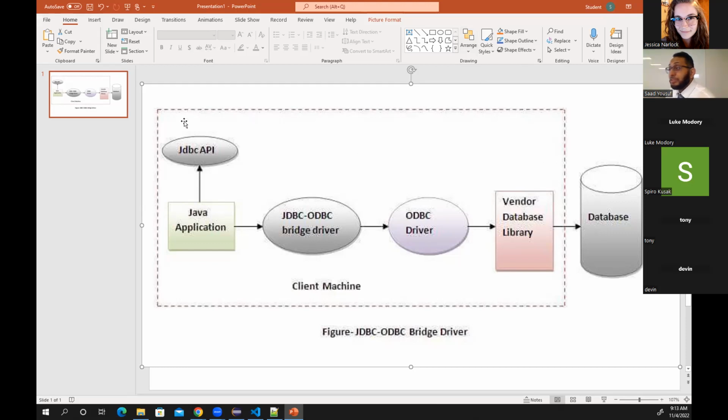So did everybody understand this picture? Okay, so when I am on the Java end, I have a JDBC bridge. And in order for Java to talk to the databases, Java needs a collection of classes. For example, for writing SQL statements, it has a statement class. When a SQL statement returns a result back, it has a result set class.